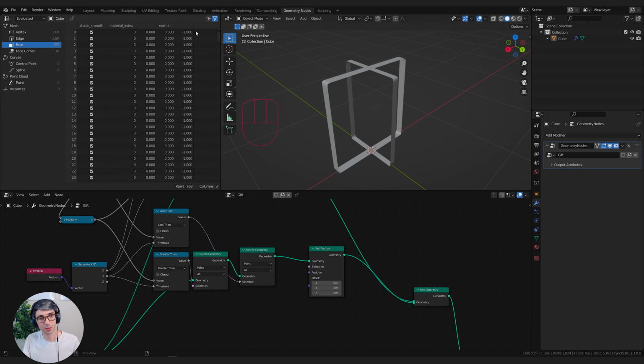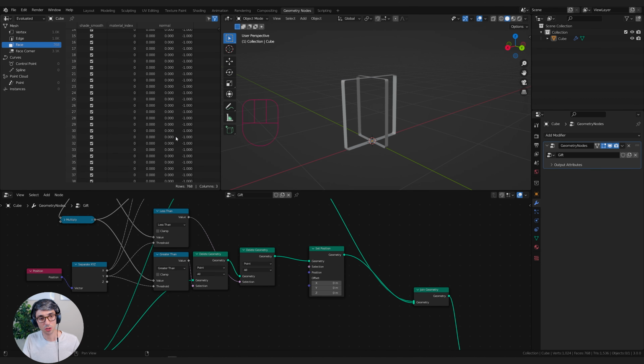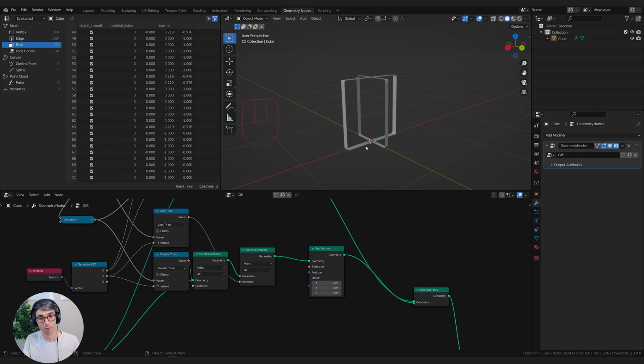And you can see it's 0, 0, negative 1. Well, negative 1, if you think of this as x, y, and z, negative 1 would be going down on the z, whereas positive 1 would be pointing up. So these are the directions that the different vertexes or different faces are pointing. And you see this one's actually a little bit different. It's got two values, and this one's got a bit of an angle to it, is what that means. So we can use that because we want to move the points in these directions, right?